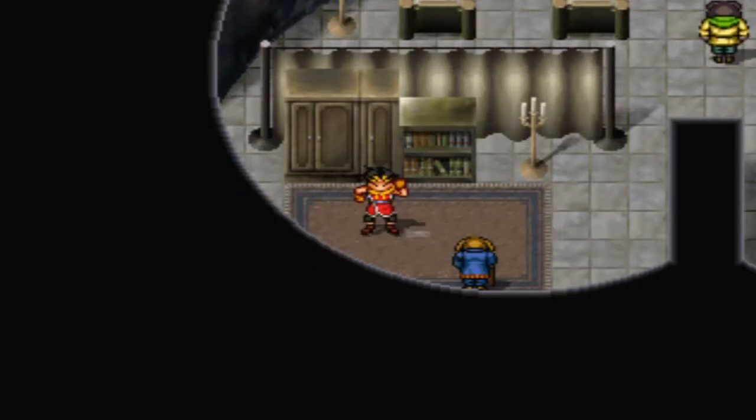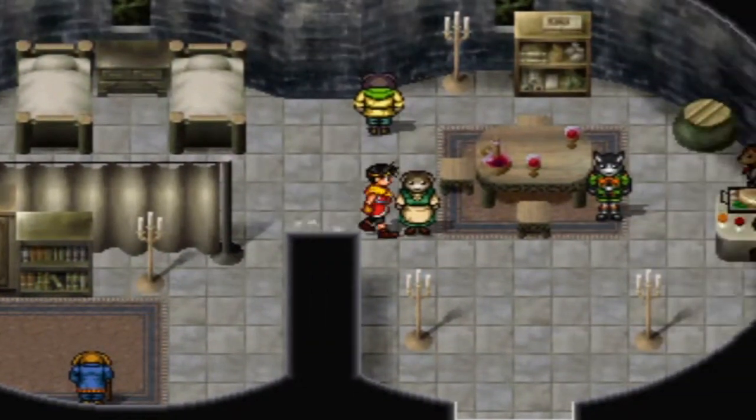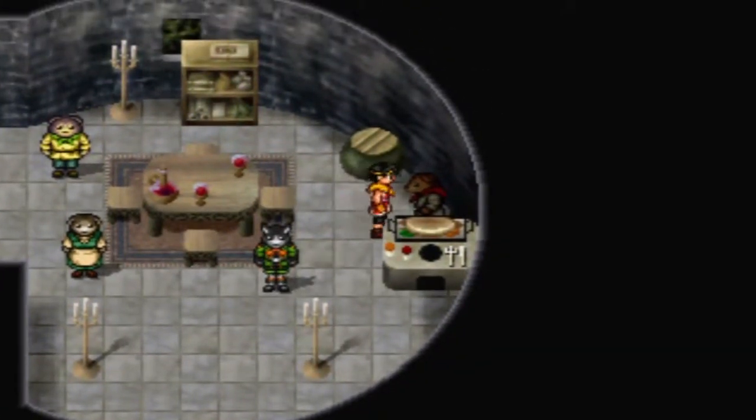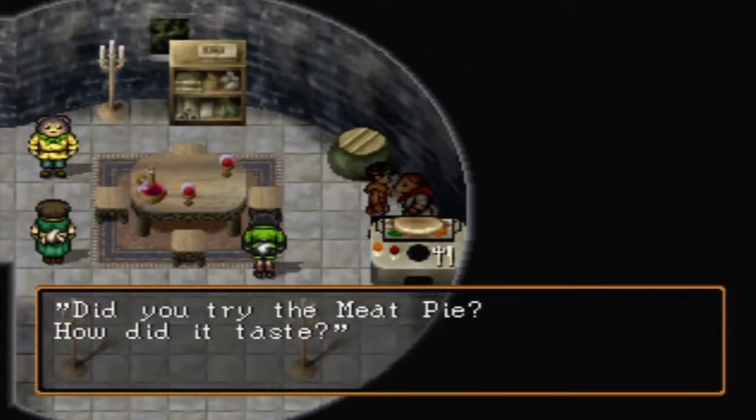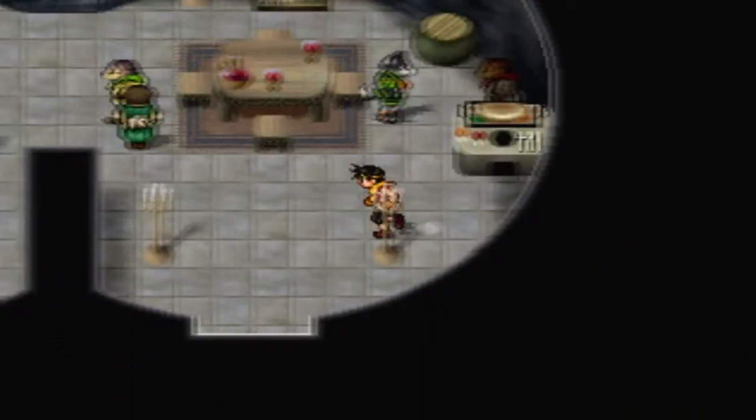Hooray, do our little spinny dance, cause we got Hicks and Tengaar. So if you haven't already, get the recipe. I think it's... I forget. It's for the meat pie though.